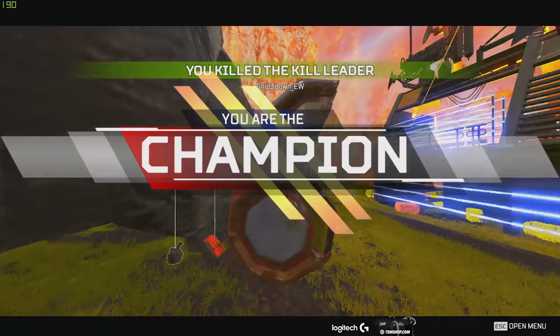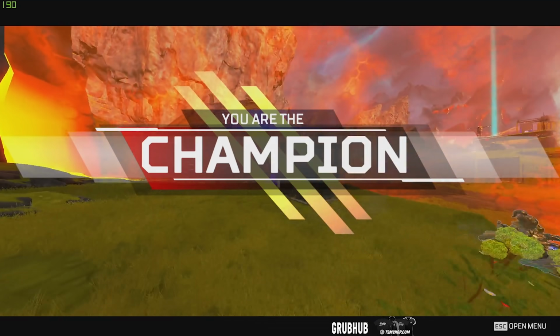How did we almost lose that? What happened, boys? Wattson's ultimate regenerates shields and blocks all incoming grenades around the generator.